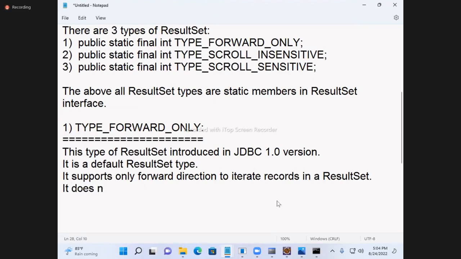It does not support absolute position and relative position. But what is absolute? What is relative? I'll explain.